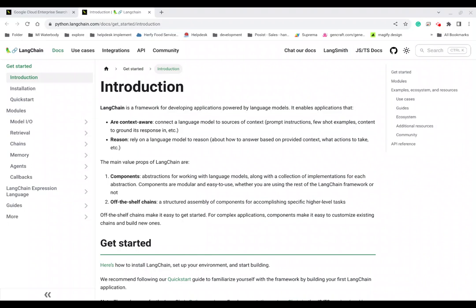So the benefit of LangChain is that it's easy to use. Even developers who are not familiar with LLMs can use it easily, and it is flexible and can be used to build a wide range of applications. It provides a modular architecture that makes it easy to plug in different LLMs. On performance, LangChain is very efficient and easy to scale for large applications.